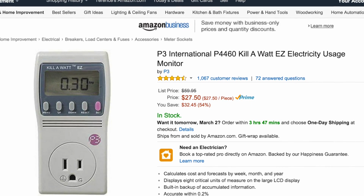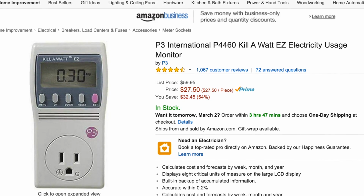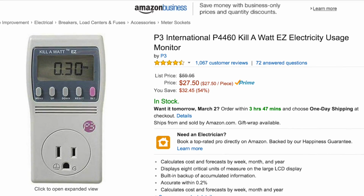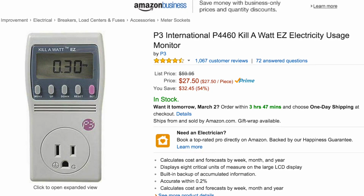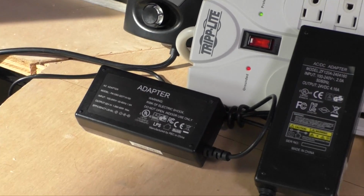Often people do not realize that the wattage quoted to them by the manufacturer is the DC wattage, and since the power transformers are usually only 85 to 90% efficient, the power at the wall, the AC power you pay for, ends up being more than this stated rating.